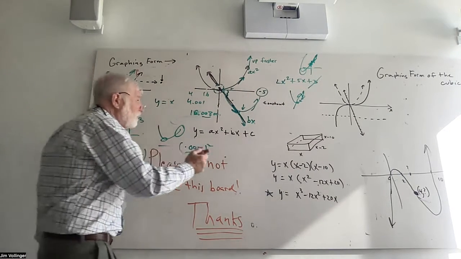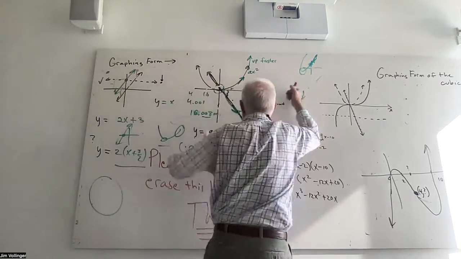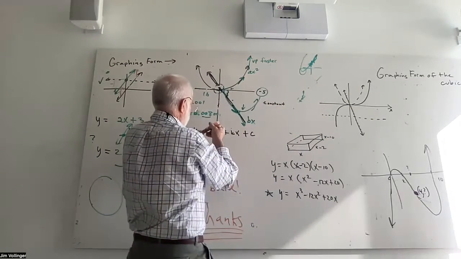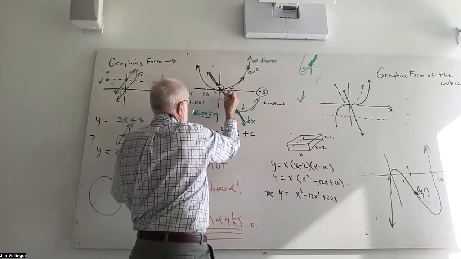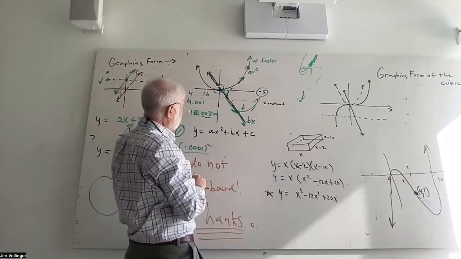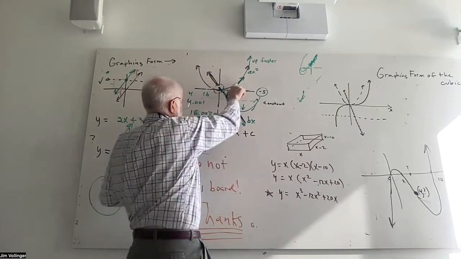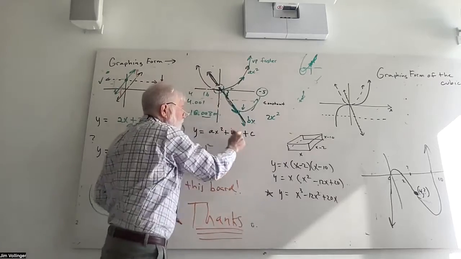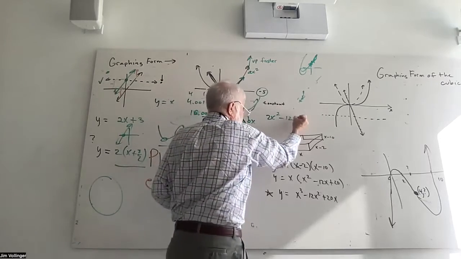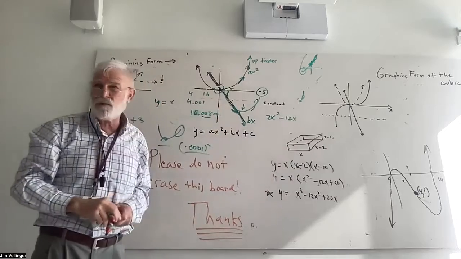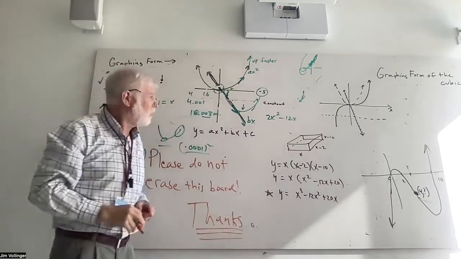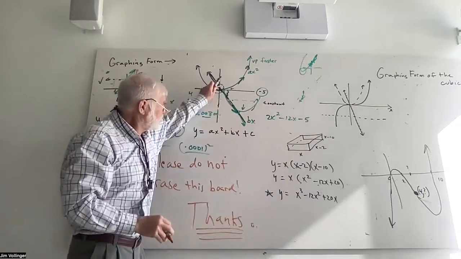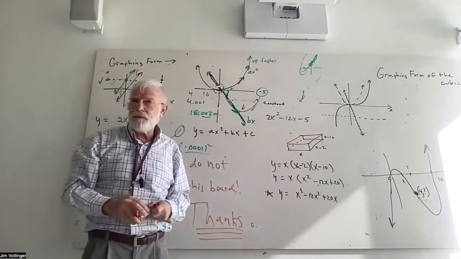So if you were given a particular problem that looks like black, okay, and black originally had a constant across here, yes? So what might that have been symbolically? Well, the quadratic could have been 2x squared. The linear term could have been minus 12x. Doesn't look like it's going down at 12 to 1, but it's going down. And the constant could have been something like minus 5. I think that's the example that I have in front of you.